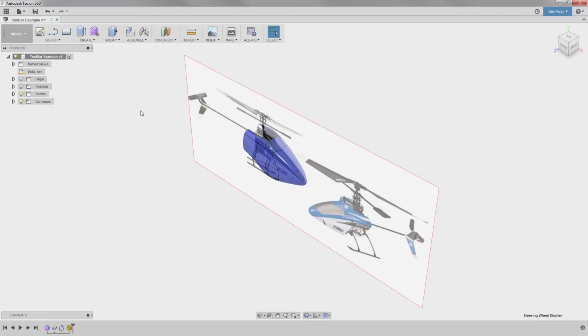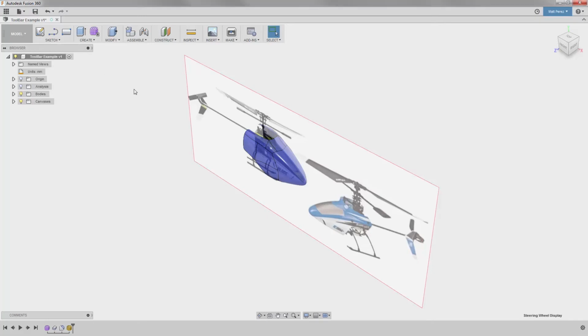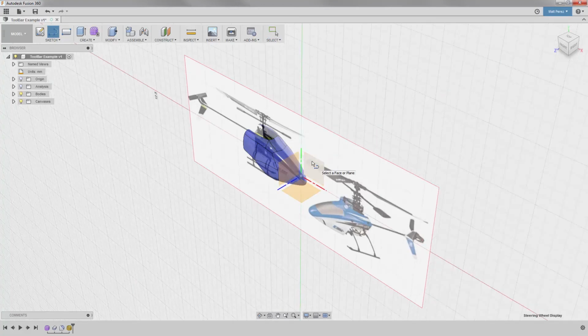Now, of course, there are other ways to access tools. You can go to the toolbar, you can use the marking menu, or you can use the S key and add them to your toolbox. But a lot of commands have quick keys, like the line tool. Just hitting L on the keyboard will prompt you to start a sketch and start creating a line.